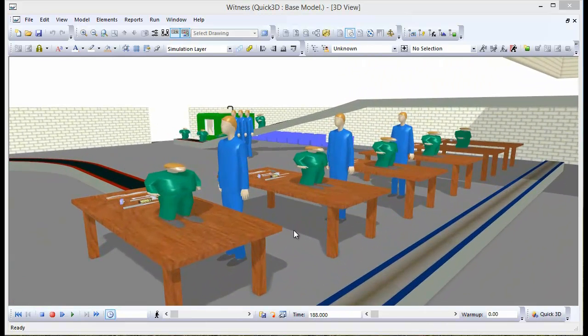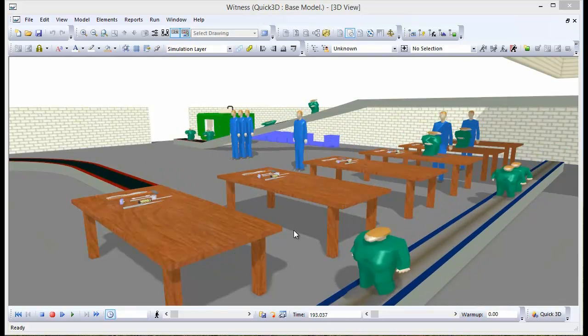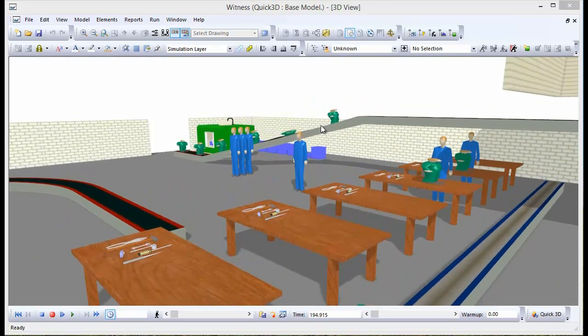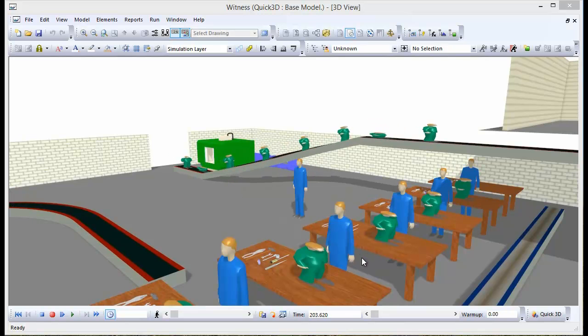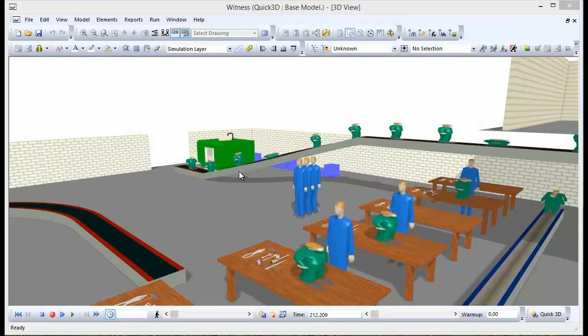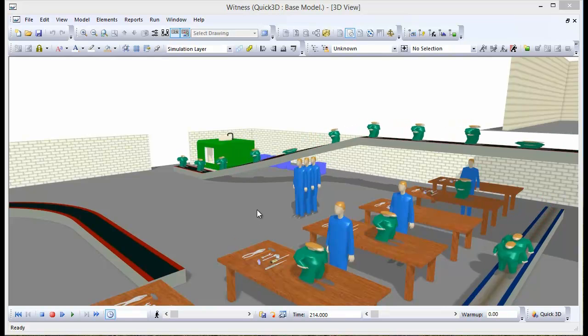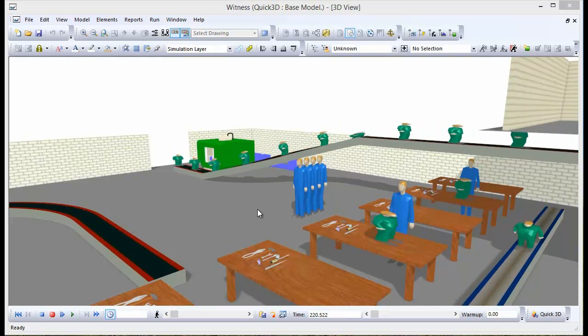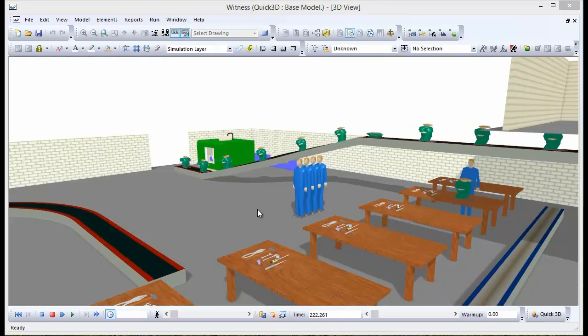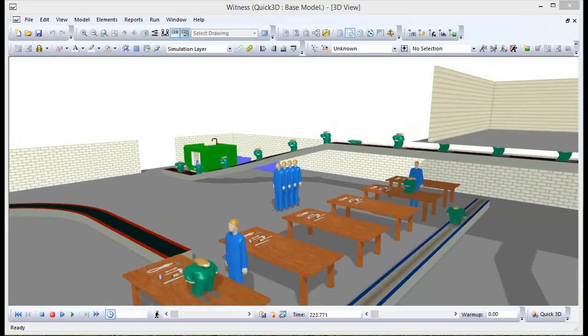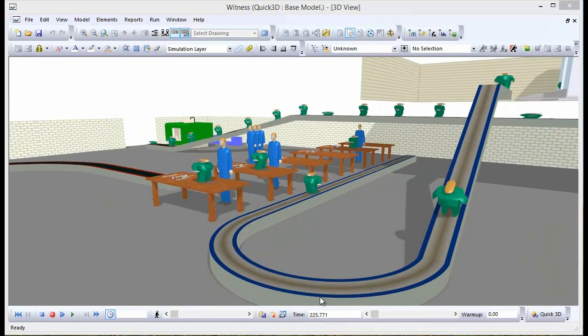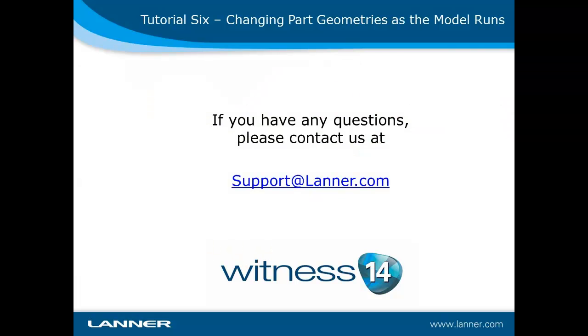So in that way you can change the appearance of a part as it's being assembled through a process, or things are being put into other parts, as in the tote box here, being filled, or for any other reason. If you want to show a part that's broken in any way, you could change it to look like a scrapped part in some way, shape or form. So that ends this mini tutorial on looking at the appearance of parts flowing through models and how you can change those.